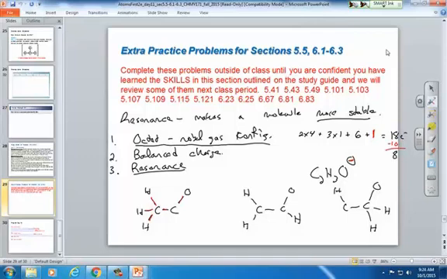So I've got 8 left. So step 2, count the number of valence electrons you have. Step 3, subtract the ones you've used from the total that you need to put in. Step 4, use the remaining electrons to put on the more electronegative elements first because they attract the electrons more.